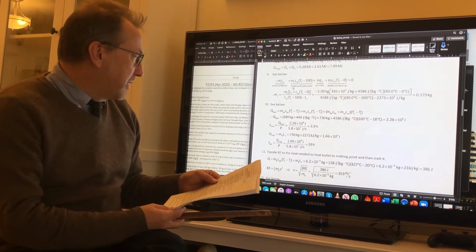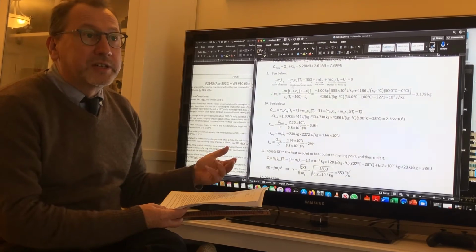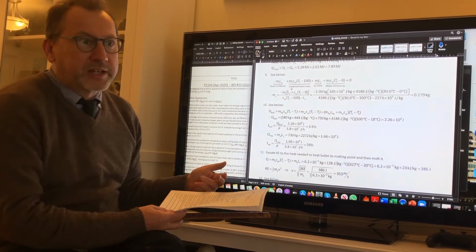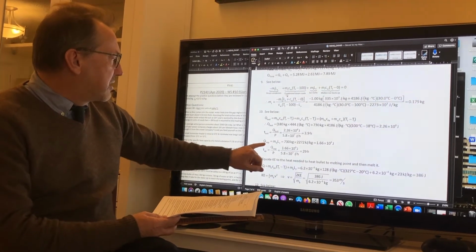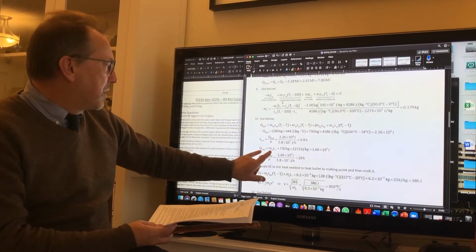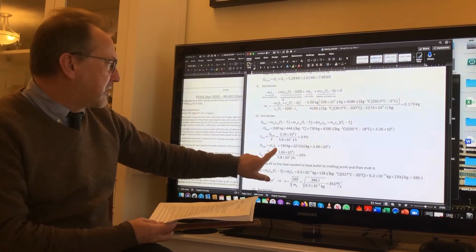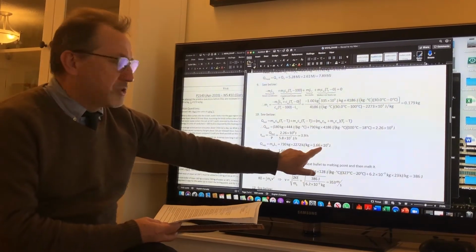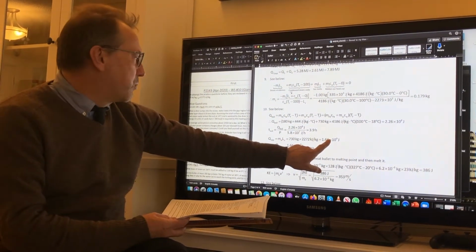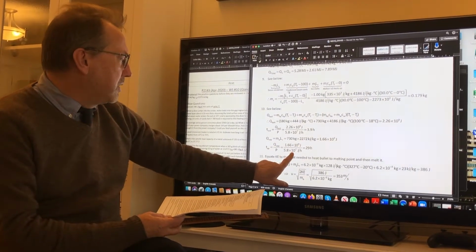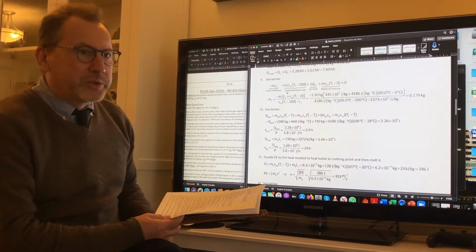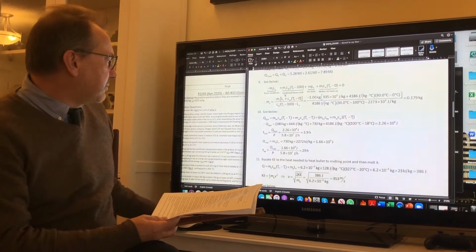The second part then says, how long would it take to turn all of the water to steam? How long would it take to boil it dry? Well, in that case, the energy needed to vaporize the water will be the mass of the water times the latent heat of vaporization. So that's how much energy I would need to vaporize the water. We do the same thing, we divide it by the power, and that gives me 29 hours for the thing to boil dry. Okay.